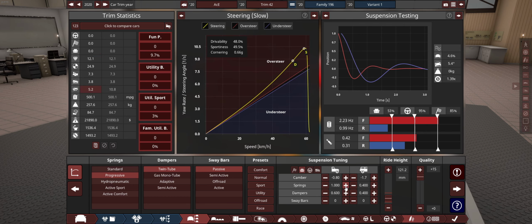As for the features, it has one seat to keep the weight low. It has no infotainment whatsoever. There's no aerial to slow it down, because you need that weight reduction. Oh boy, this is struggling up this hill now. I think this is doing worse here than what it did on Pikes Peak. I'm gonna give this a 1 out of 10, because that's how many seats you get.